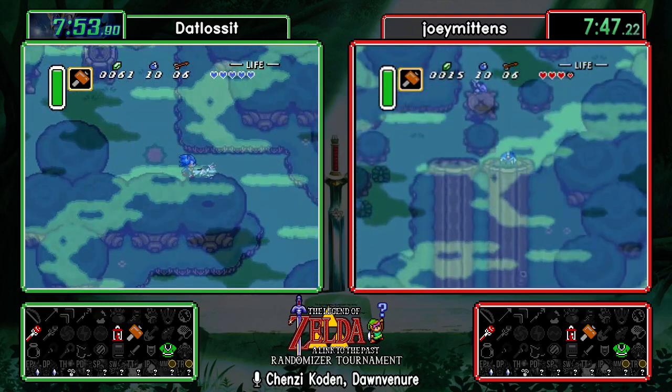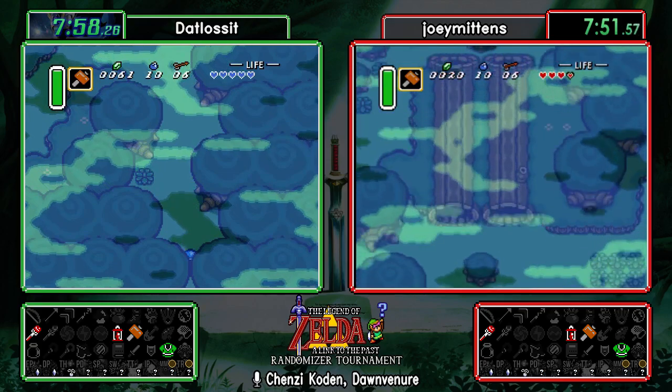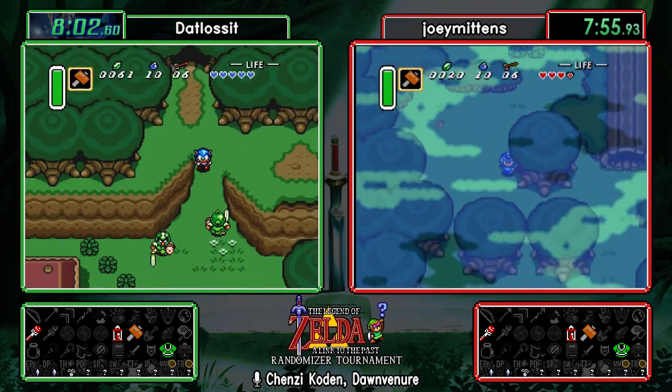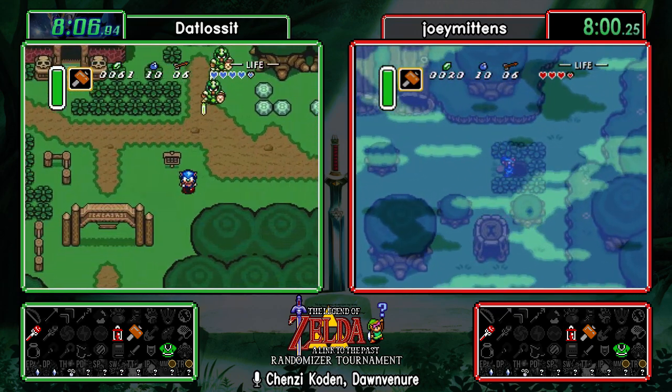Datlossit doing another tree pull. That one being the tier 1, getting only single rupees from it. And just a 5 rupee at the mushroom area.